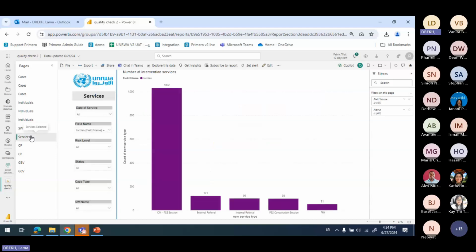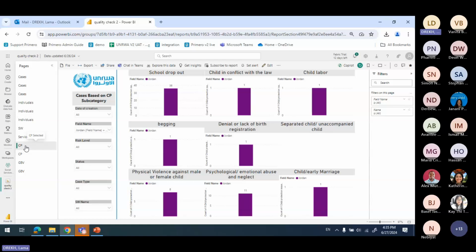The next page is about services, types of intervention services: PSS session, external referral, internal consultation session, and psychological first aid. The last 4 pages, we are talking about the number of cases based on subcategory, child protection subcategories and GBV subcategories.